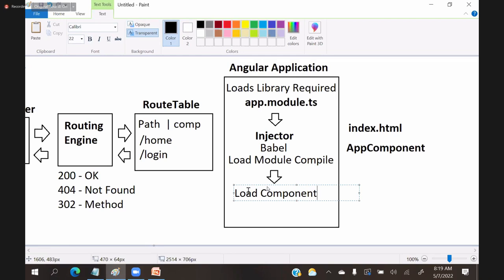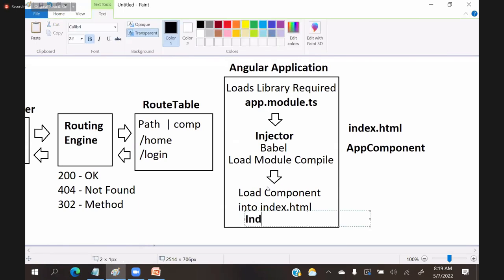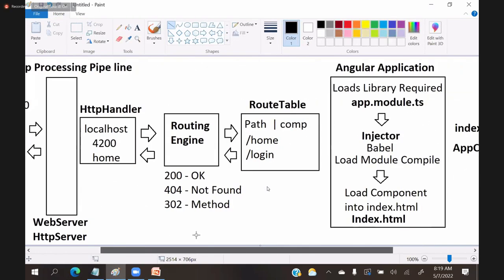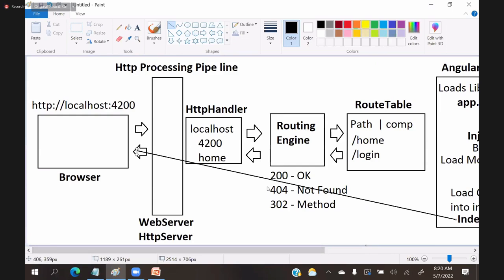Where will it load the component? Load the component into index.html. It will load the component into index.html. And after loading the component into index.html, this index.html is delivered as a response to the client browser.